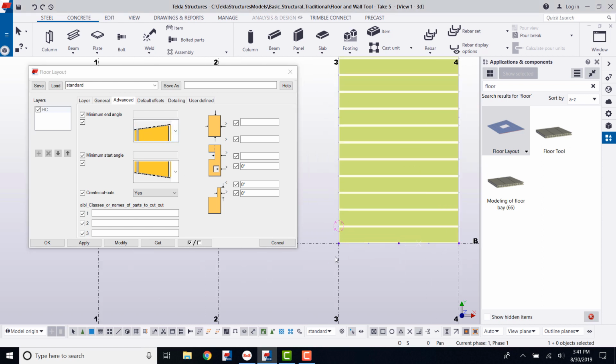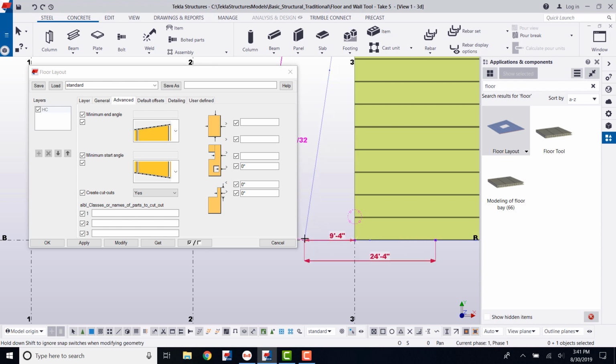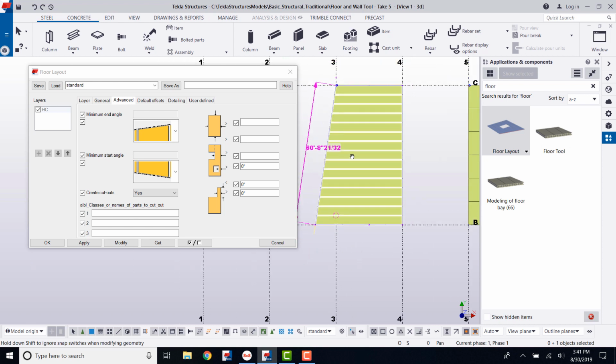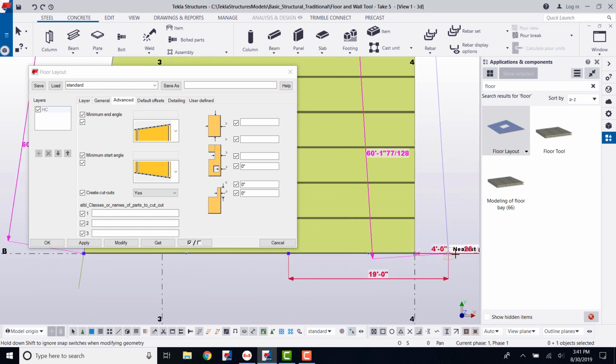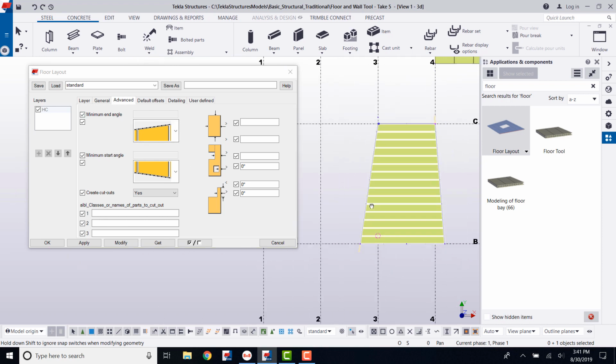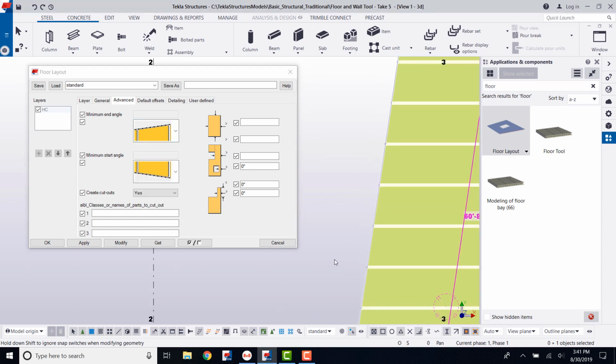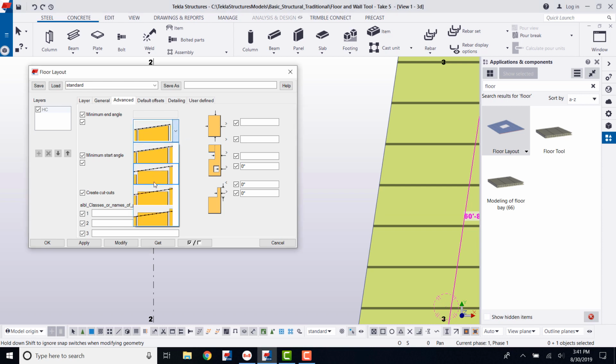So to showcase this, we can grab one of our pick points on the ends, and we can just drag it out so that way we have an angle. Maybe do it on both sides to showcase. So you have the end angle and start angle based on however your pick points are. But you'll see right now this setting just allows the slabs to be cut on an angle, and some precasters may not like that. So we have the ability to set here a minimum end angle, and that way every piece can actually be square cut.